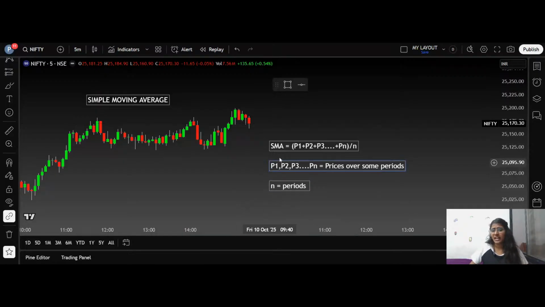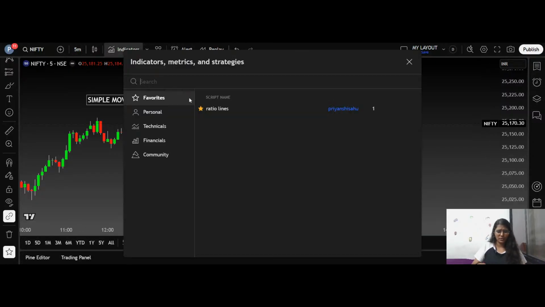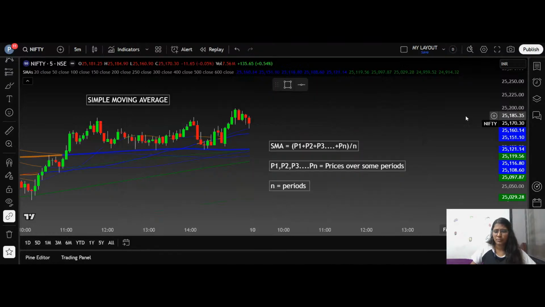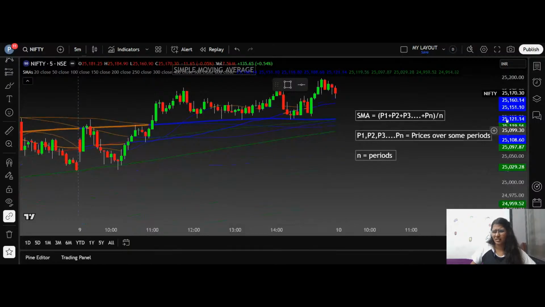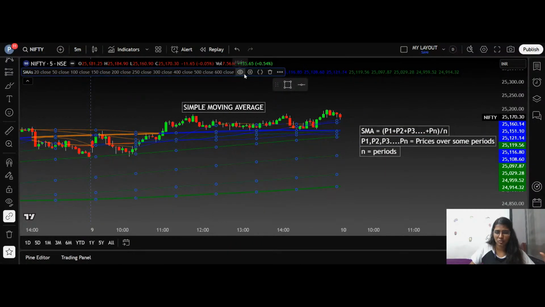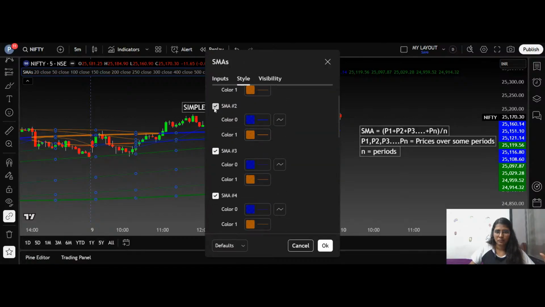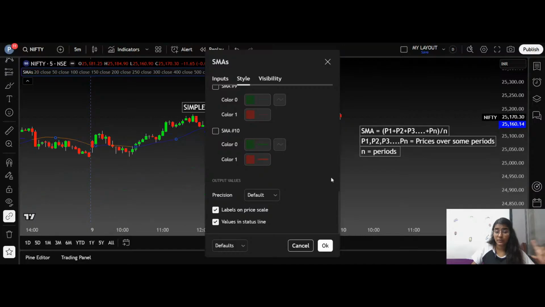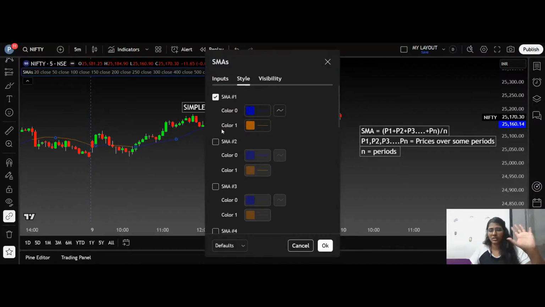and here we take the average over some period. So I told you that we take the average for some period. So what are those periods? Suppose I put this indicator on, and don't worry, there are so many lines, but I'll change the settings so you don't have to worry. I'm removing all the different averages. I'll explain what these lines are and why this happens when we read about triple moving average. This will be very helpful to you, but now we are not doing that. We are just using the simple moving average.